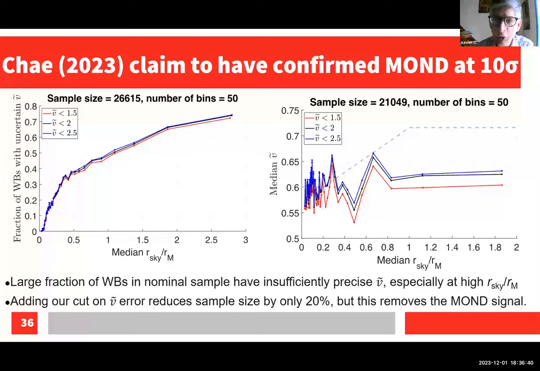And yes, I do manage to get a slightly higher value for the effective value of gravity, not all the way up to the 1.5 mean Q fine, but this is by increasing the errors by a factor of four, by assuming there's an offset between the reported errors and the true errors by a factor of four. So I can go up to something like 1.2 in the effective value of G, not 1.4 or 1.5.